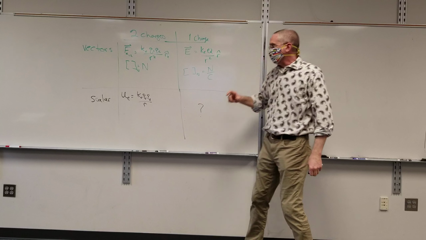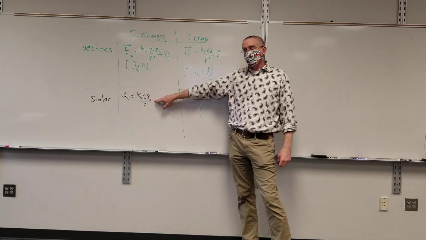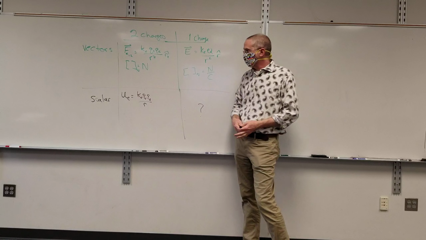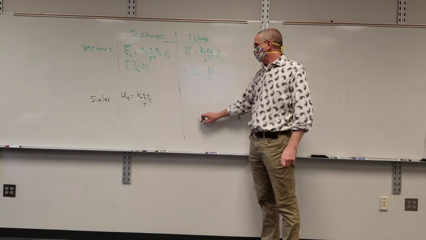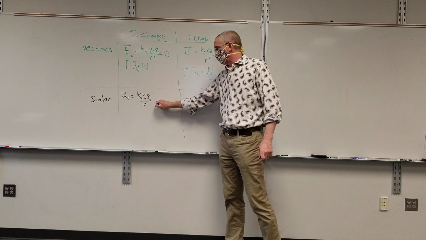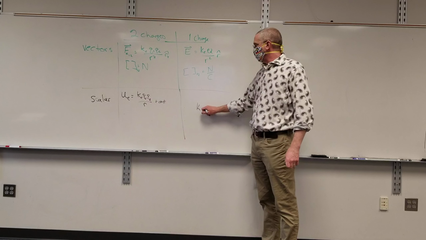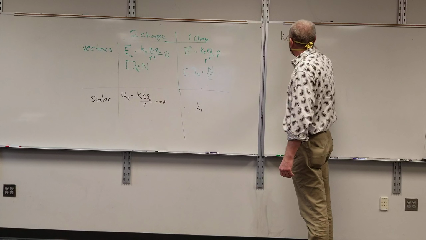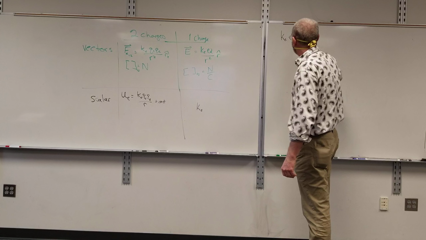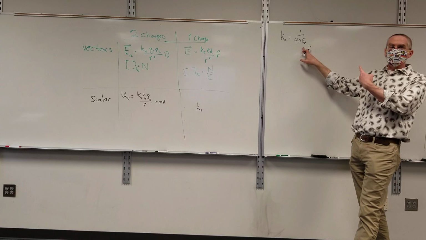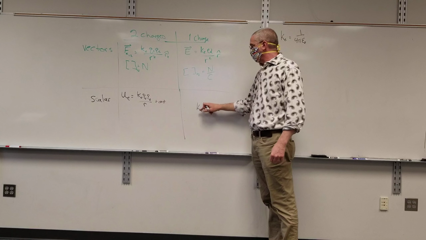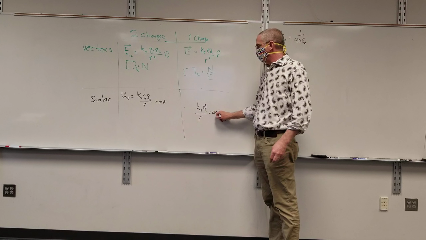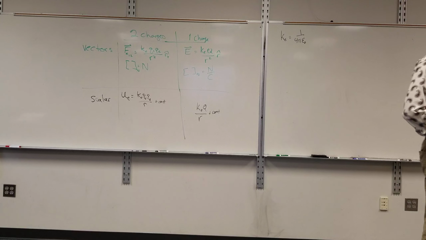And with that same type of thinking, we have this potential energy that requires two charges, but if something only requires a single charge, well, let's just get rid of a charge. Plus a constant. So we end up with our electrostatic constant, and again, the electrostatic constant is the same as 1 over 4 pi epsilon sub naught, where epsilon naught is 8.85 times 10 to the negative 12 in SI units. So we get k_e q over r plus a constant, which again allows us to establish zero wherever we want.